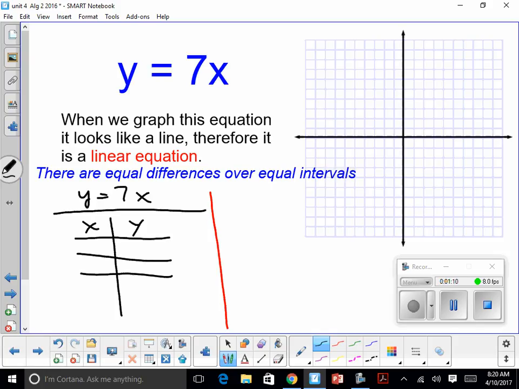We're going to fill in 0, 1, 2, 3. And again, by doing this, you should get one of your 6 pages as a little gift from me to you. The other problem, I want you to notice the difference. I'm going to put part of it in red. Y equals 7 raised to the x power.